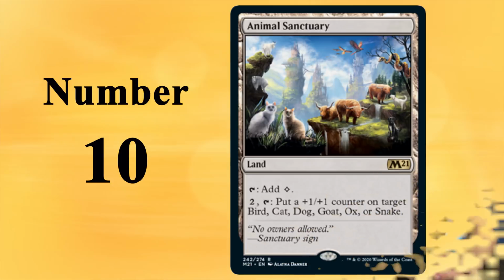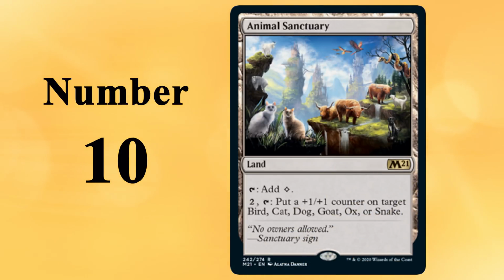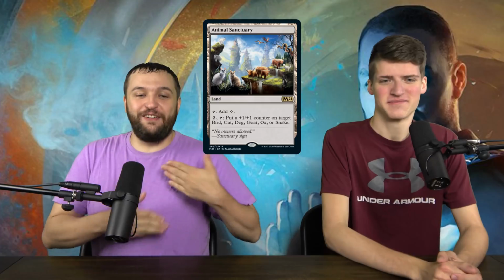I think the point was number 10, Animal Sanctuary. It's a colorless land, but you can pay 2 and tap it to put a counter on a dog, a cat, an ox, or a goat, right? Or a snake. I missed one. I would argue that it's a land that has colorless and you can pay 2 and tap it. Yeah, you don't like the but. Weird. I know. I understand what you're saying.